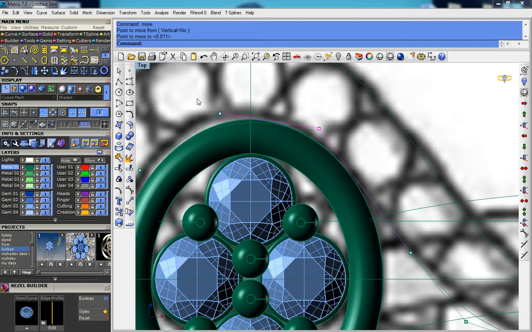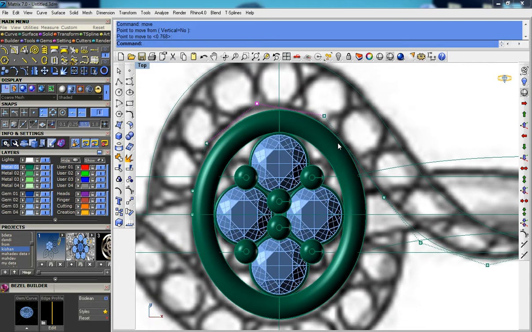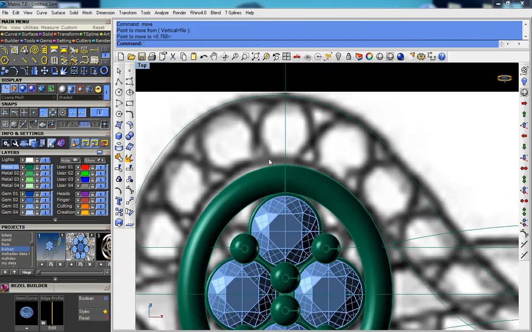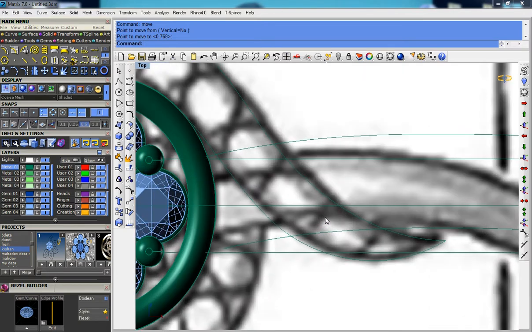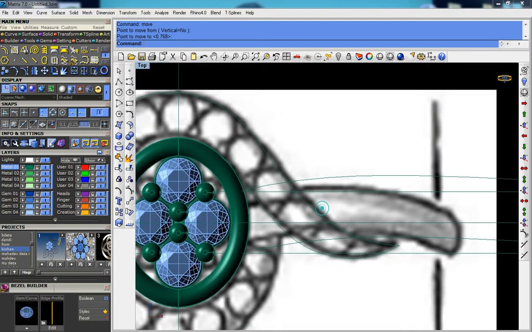Make it smooth, and that surface, you have to see that the surface is not attached with another. Okay, now I make it a surface.